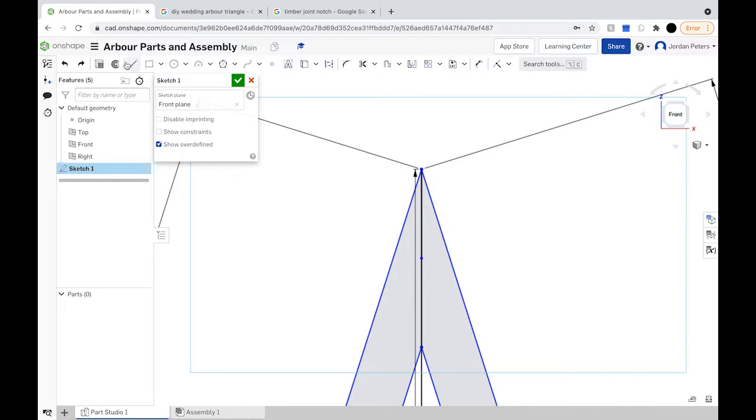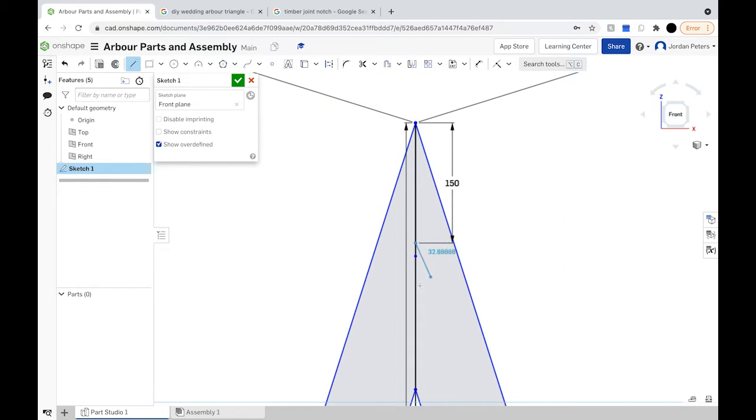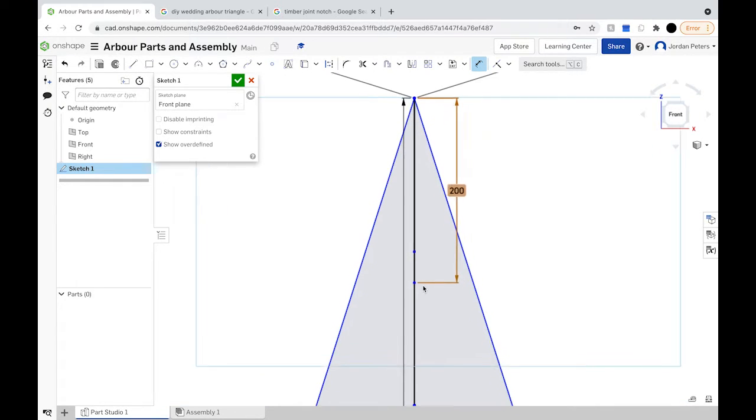And we're going to redraw that line at the top. And we're going to pass that center point line. That's where we went wrong the first time. Or we can do it just before. And we'll change that dimension to 150. Right. Might even want to go a bit further down. Maybe we want to go 200. So go to your dimension tool over here. And we're going to click on the 150, double click on it, and change that to 200. There we go, that's a bit better.